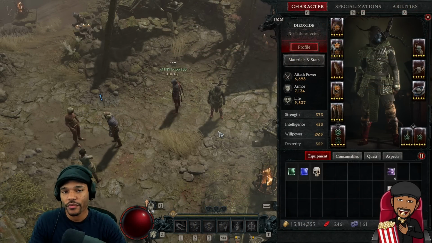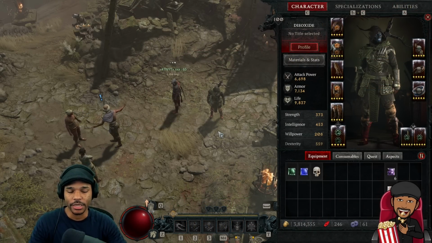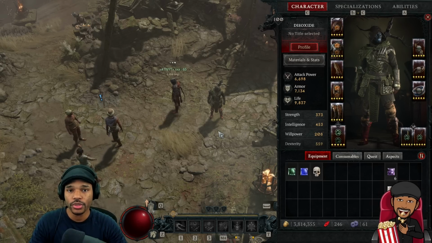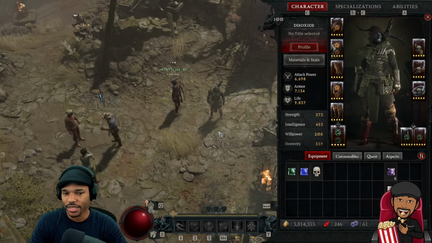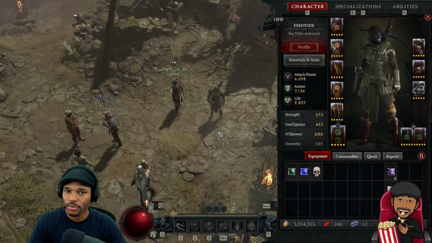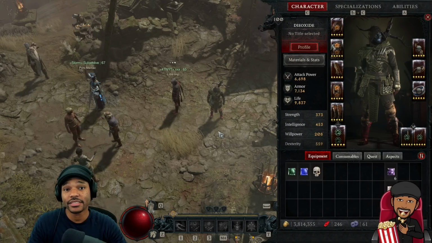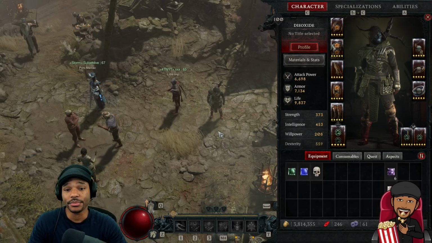All right, so let's go over the gear real quick. First, I want to say that if you're coming from, let's say, Penetrating Shot Rogue, you're going to have most of the same aspects and most of the same gear as well, mainly because it's still combo point based. At least this particular variation is combo point based. With that said, you're going to be looking for most of the same stats.